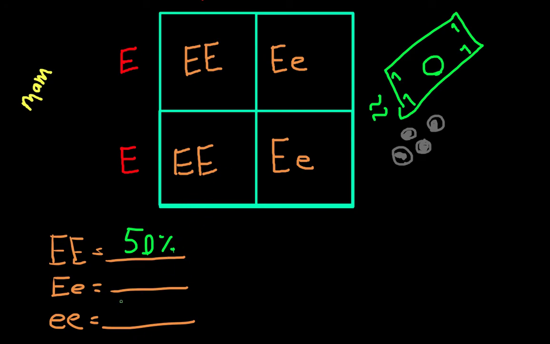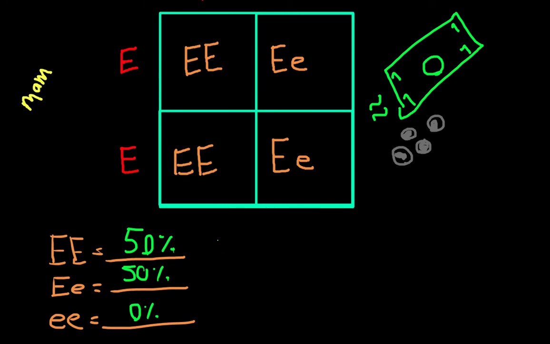When we talk about heterozygous, the same thing, right? We have two squares representing 2/4. That means you have 50 again. Okay, 50%. Now, how many of these squares have two lowercase e? None of them. That would mean you have 0. This is how you predict the genotype of the offspring. There's a 50% chance they're gonna be like this. There's a 50% chance of them having this genotype.